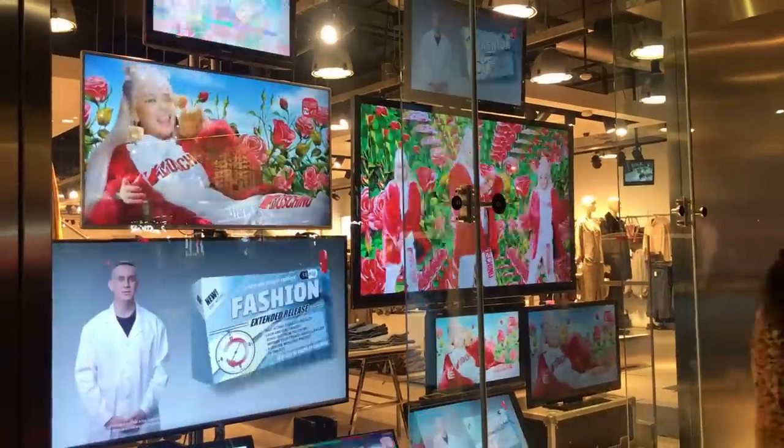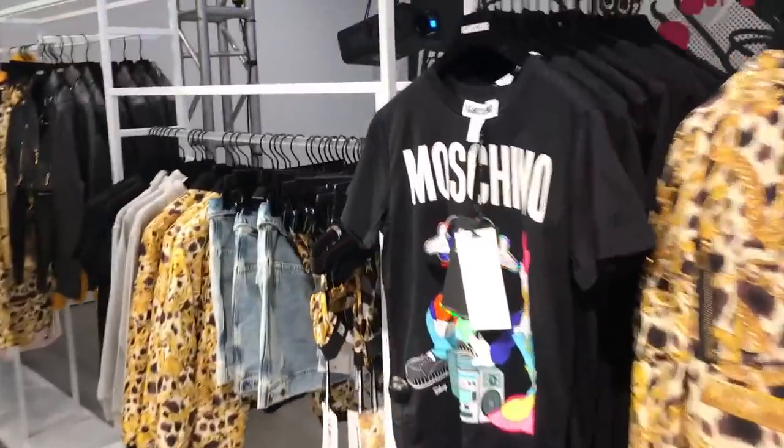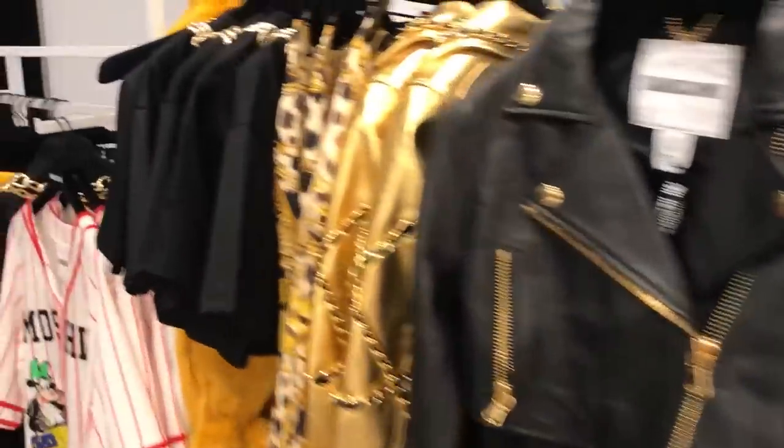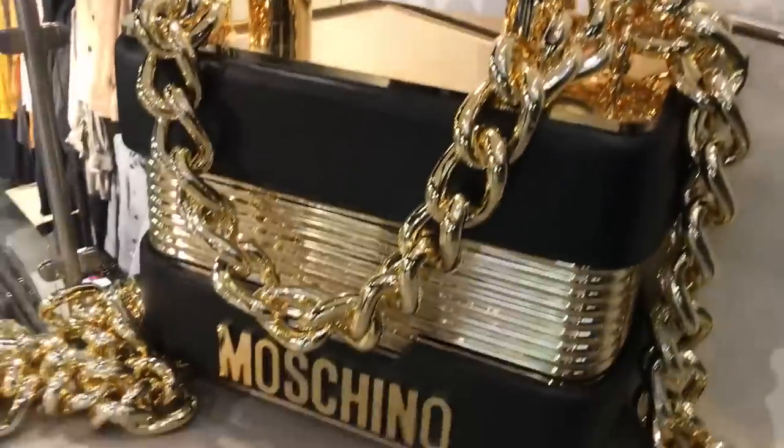I was lucky enough again to attend the media preview in Toronto, which gives people in the media, bloggers, influencers, and people on TV a chance to shop the collection before it drops. I know last year some people didn't like that I was able to get a lot of pieces, but I do still wear those pieces very often. I love these designer collaborations because it's a nice way to access a designer for a lot less and bring it to the entire public.